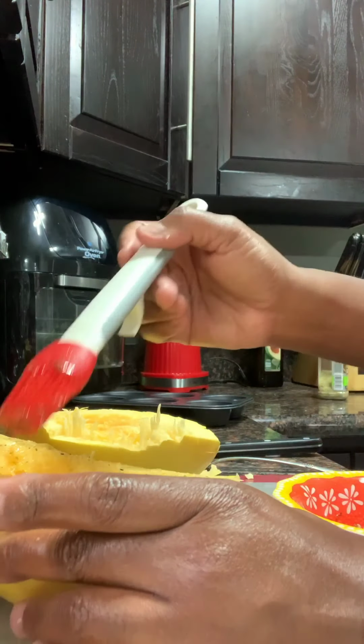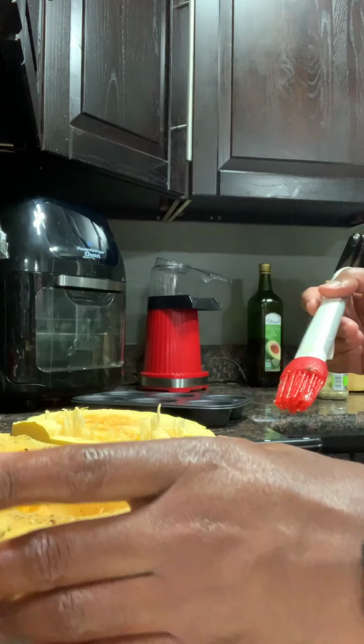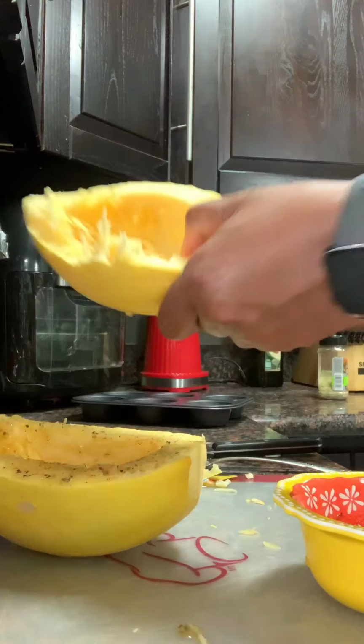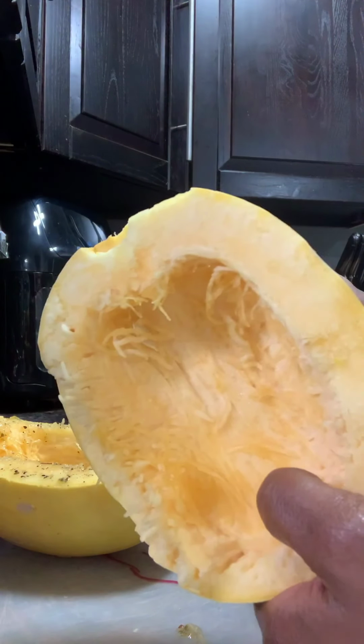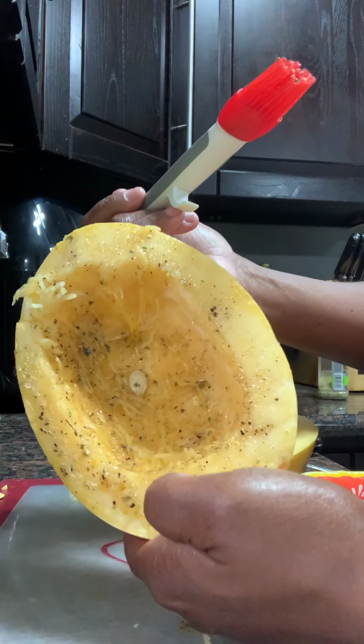I do love black pepper, probably way too much. I do, I love it. And I'm going to have to put a little bit of salt because I didn't put any salt in my mixture. So this is how it looks before, and this is how it looks once you bathe it.